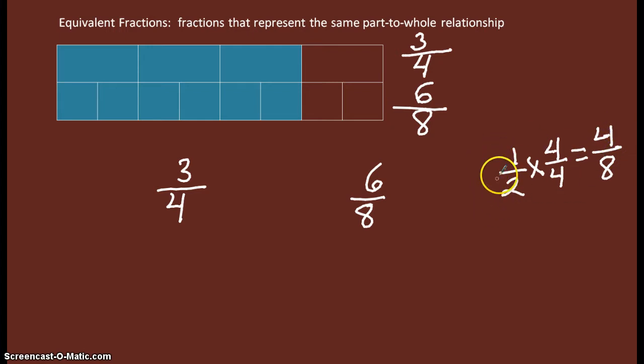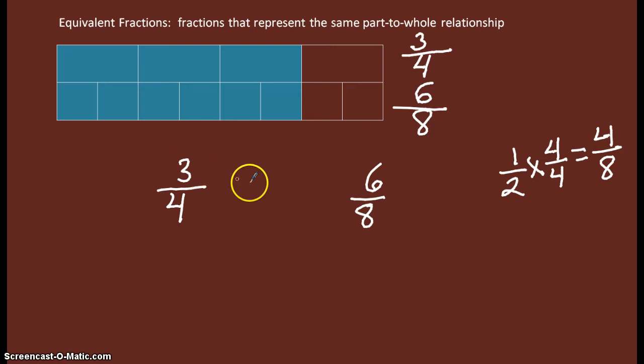Now, the reason that this is equivalent like that, I mean, all we've done is just perhaps made the numbers of the numerator look bigger and the number of the denominator look bigger, but 4/8 essentially is still 1/2, is we are multiplying 1/2 by a form of 1. We have already learned in the past that whenever you have the numerator and denominator the same, you have created a whole. For instance, with this situation, 4/4, it would almost be like there are 4 quarters, and all 4 of the quarters belong to you. So you have the whole amount. So here is a whole.